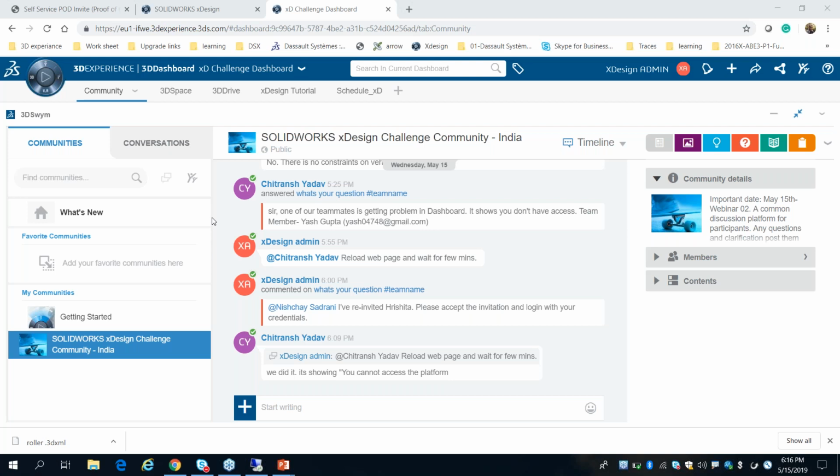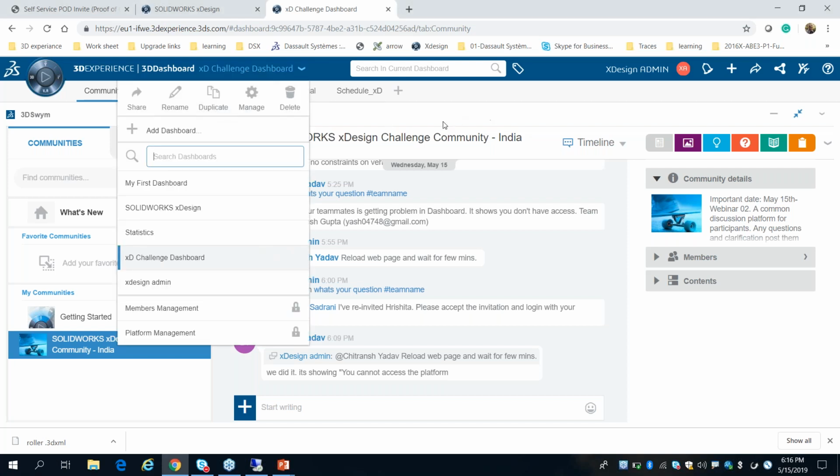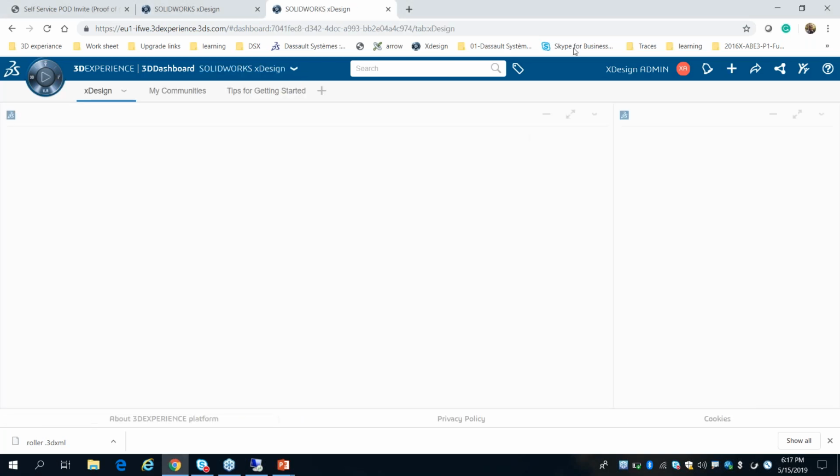Question: how do I change measurement standards from centimeter to other units? If you just go to an xDesign widget, we have a preference option.